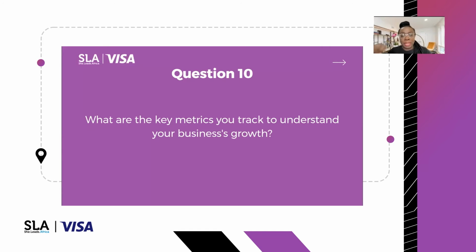You need to know your total annual recurring revenue. So how much did I make this year? How much did I make in 2019, 2010? So you can just compare and have a graph to understand what's really going on with your numbers. You need to know your active users. You need to know, what's it called now? Retention rate versus churn rate. So retention rate is, I have 10 customers, 8 of them stayed. That's retention rate. I have 10 customers, 2 of them left. That's churn rate. Do you see? So they're sort of measuring similar things.